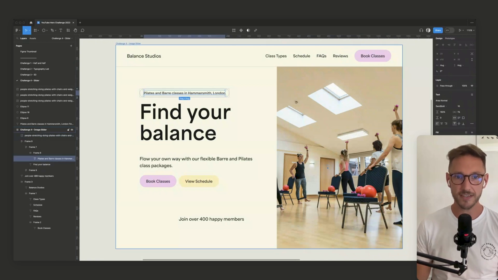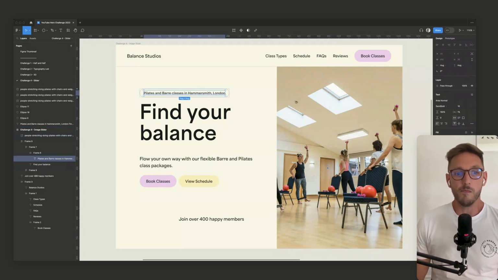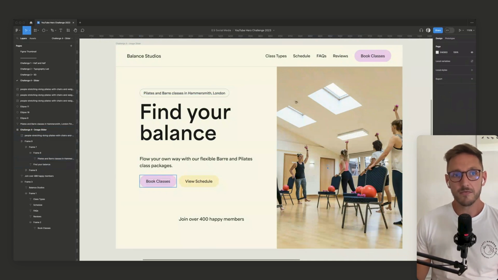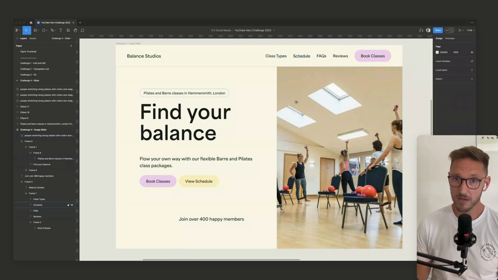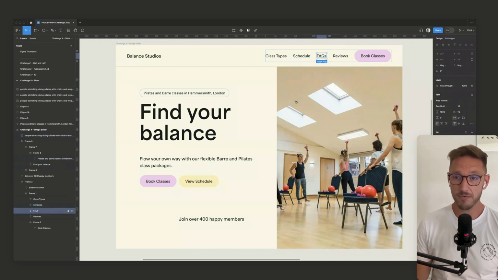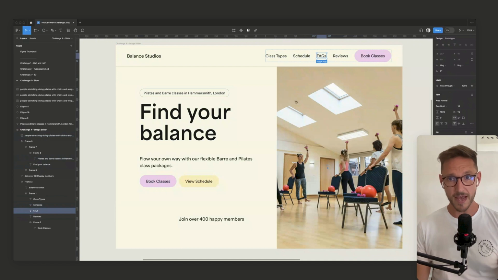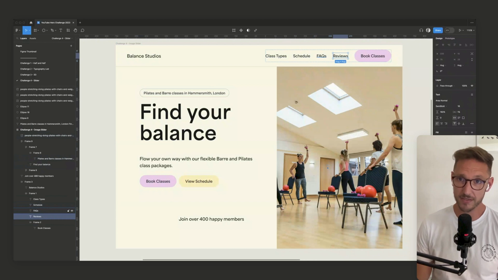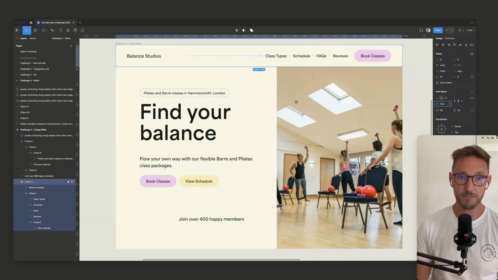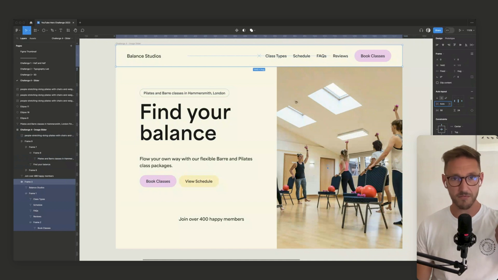Right, we're going to help them get found on the internet using tactics like this. And we make it really obvious as to what to do, right? I don't need millions of pages here. We just need a page that lists out all the class types, or maybe a page for each class type. So perhaps we'd have a page for Pilates and a page for bar. People want to know when the classes are. People will probably have questions like, do I need to wear grip socks? Do I need to bring my own mat? Blah, blah, blah. When there's a COVID outbreak, you can put COVID guidance in here. People want to know that everybody else has been to the classes and enjoyed it. So we put some reviews in. And then we keep this navbar sticky the whole time. So as the website scrolls, we're going to let people just book classes or access any of this content easily. When the navbar scrolls away, it's just really frustrating. So why do people do that?